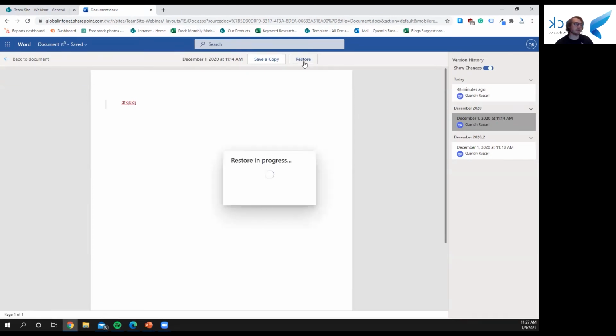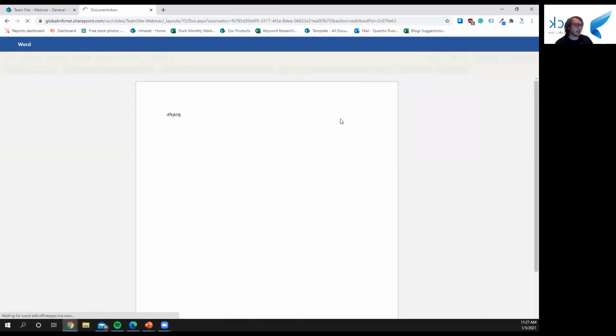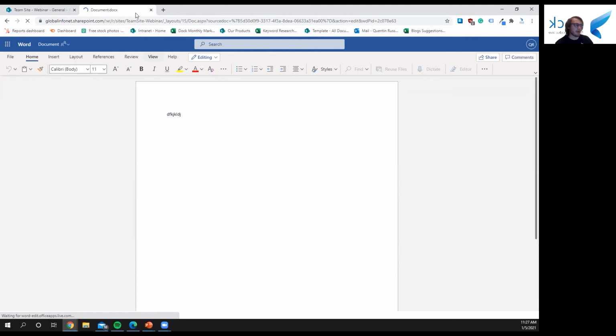And then you can also restore the version of the document. So you say, okay, this is where we're at. This is what we want to see. I don't like those changes that I made, so we're going to go back to this one. Again, pretty simple, pretty easy. Now, this is the fun part.